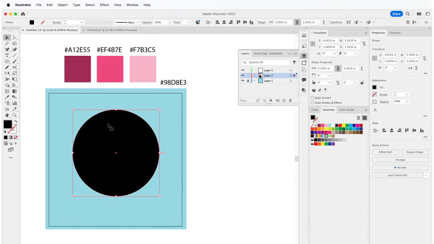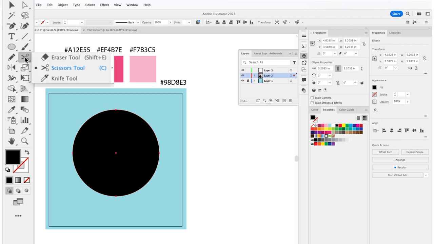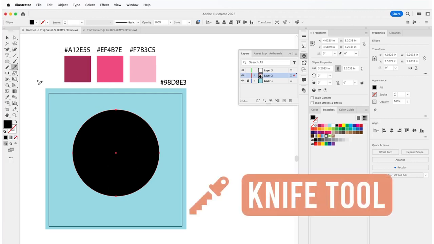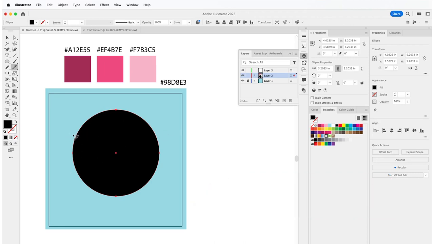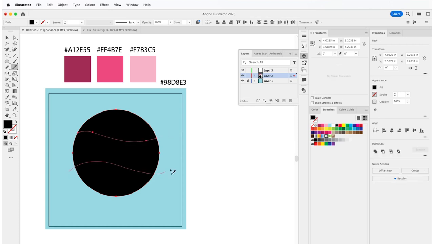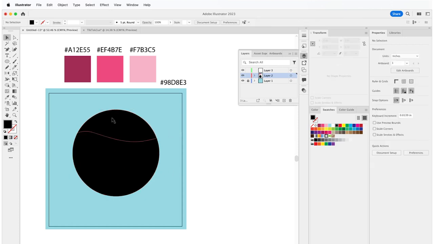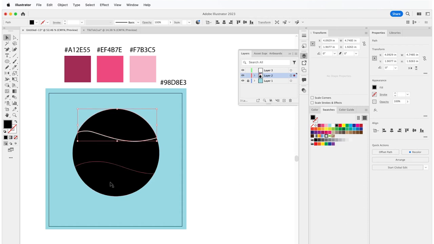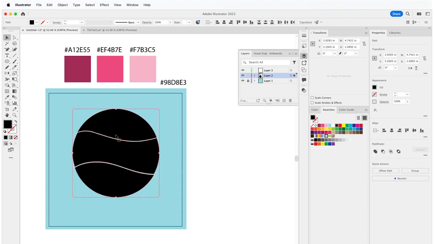What we're gonna do next is with your shape selected, under the eraser tool, you're gonna go to the knife tool. I'm going to do a phrase with three sections, so I'm gonna cut this into three parts. You could just do two or you could do more. I'm just gonna kind of make a fun little swirl here. And then you can see if I move these with the arrow keys that they are now three different shapes.